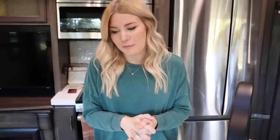So we were needing to find a mattress topper that was going to make this a lot more comfortable, since we're gonna be sleeping on it every day. It's not just like a few days of camping here and there. And we actually ordered two different ones that were terrible, and we sent them back. And I was getting a little nervous, like I didn't know if we were gonna find something that was gonna make us, you know, be comfortable in this space. And then I ended up picking up one at Target that was really, really good.